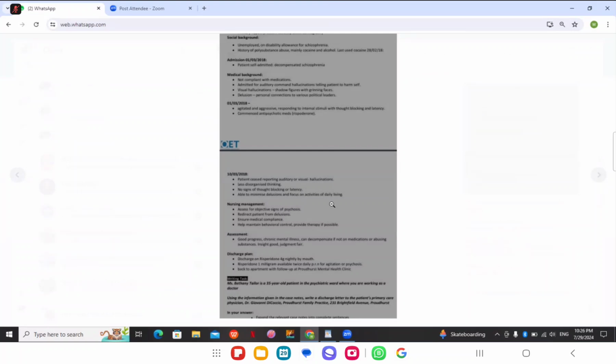What is the difference between update and discharge? No problem. The difference is that whenever you are going to write a discharge letter, this is going to be an update letter. This is very important. The difference is very minor, the pattern is going to be the same. Everything is going to be the same, but the syntax of the letter changes now.